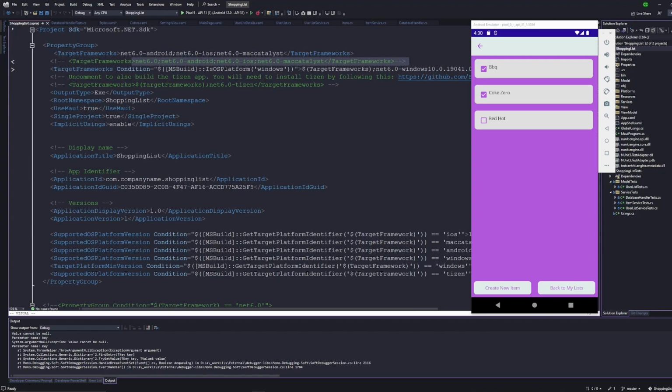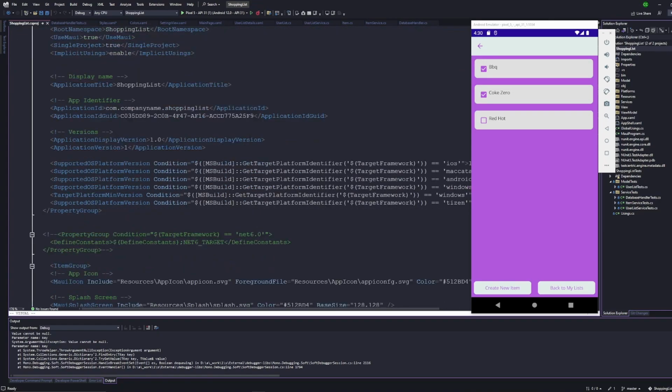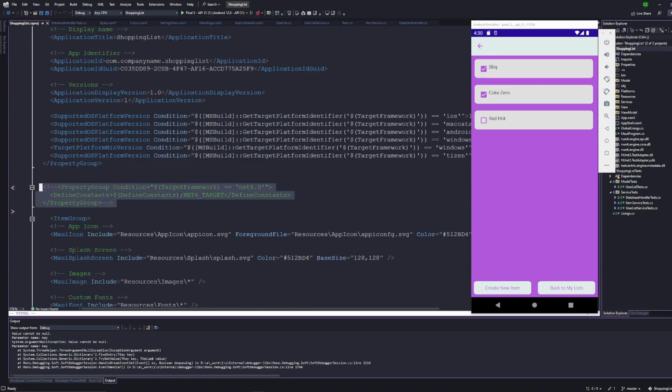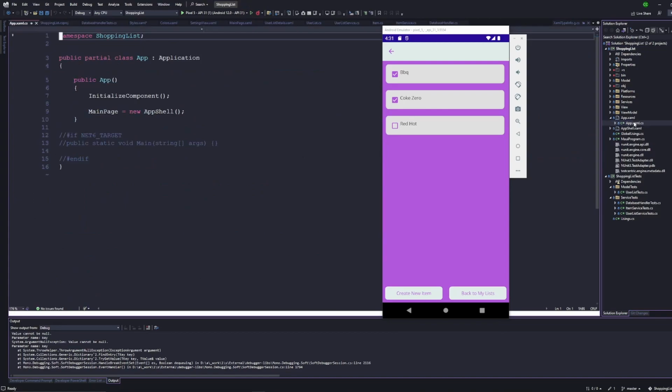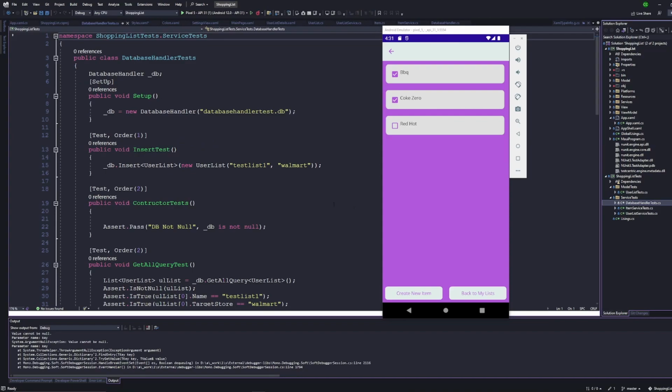I got it commented out here because in a moment I'll tell you why. So you add the .NET 6.0. Then I went down here and added this constant called .NET 6 target. If my target framework is .NET 6.0, this is going to be true. And then in here, I added code that said, if we're a .NET 6 target, I need a main. The reason for that is without it, your tests can't run, basically. You need an entry point. So all that was great, and then I was able to run my unit tests against my services.